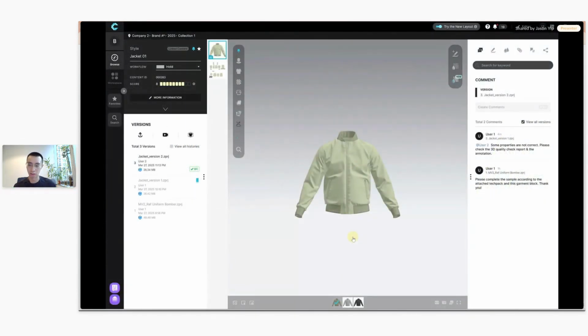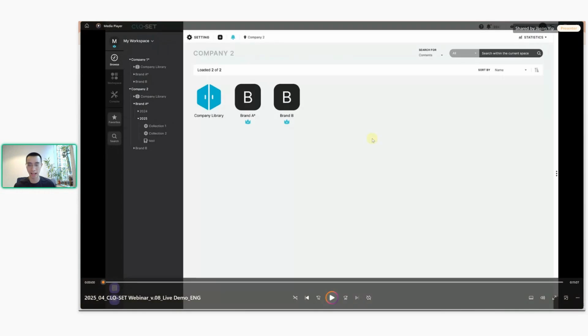So the whole live demonstration has been completed, but it is just one of the suggested workflows. Users can customize the usage according to their requirements. And compared to the traditional workflow, as you can see, the adoption of the 3D quality check tool aims to streamline your production workflow and QC process. But as we only do this live demonstration within about 10 to 15 minutes, I'm pretty sure you may already have some questions related to this tool.